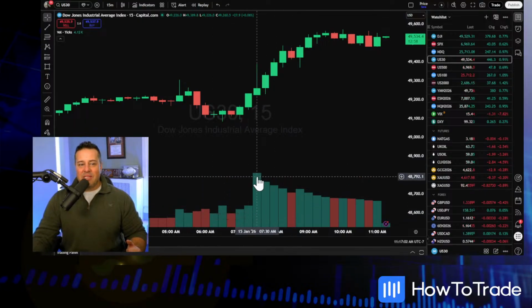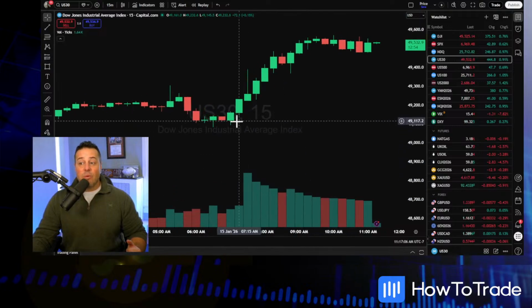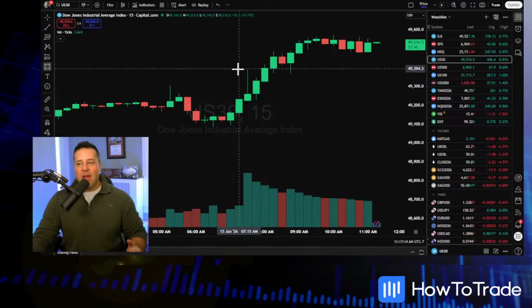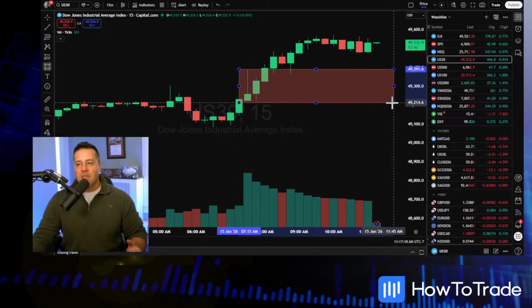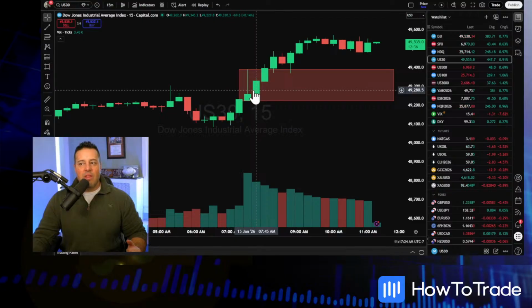Business has picked up. The volume is there. When the volume's there, that's when we want to trade. That's why we're isolating our open. So right there, that's going to be your opening 15-minute candle. Let's go ahead and draw our range, right from the top of that candle to the bottom of that candle. That is the first two-bar opening range right there. Boom, boom. That's your range.